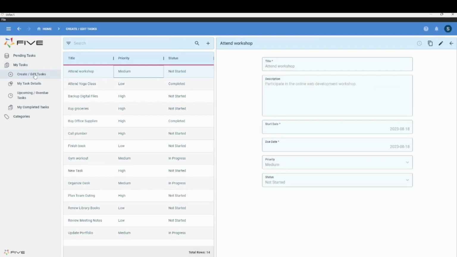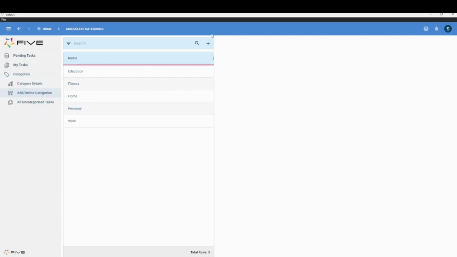Now, since we know how we can import applications into Five, let's talk about how we can work on them. As you saw earlier, our application already has some features. For example, if you click on visuals and then forms, you see that we have two forms called task and categories. If you go back to our application, this is our task form, which is this one, and this is our categories form.